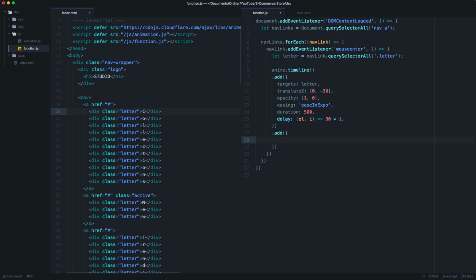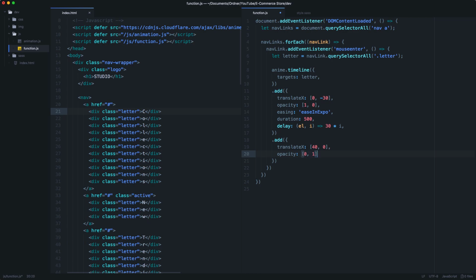Actually what we can do is take this one out and write it into our timeline. This way we don't have to specify it twice. We'll do translateX again. This time though, we'll use 40 to 0. Guys, I of course already prepared those values, but it's usually just playing around, but I did this so the videos don't get too long, because I feel like they're too long at the moment. Okay, translateX. Again, we need opacity, but this time we want it to fade in again from 1 to 0. No, from 0 to 1, this way.